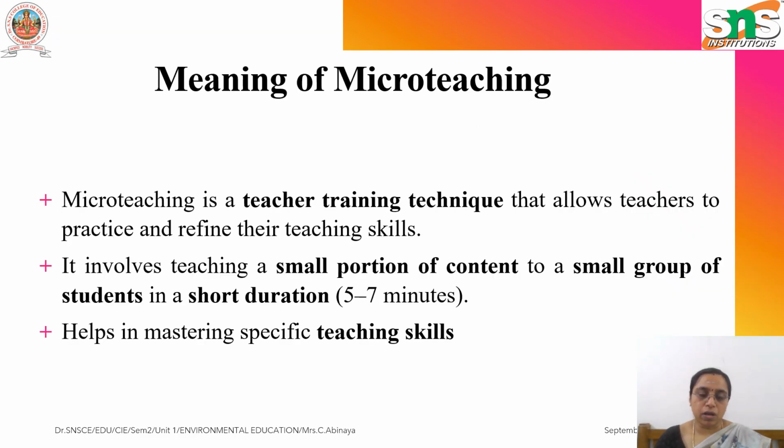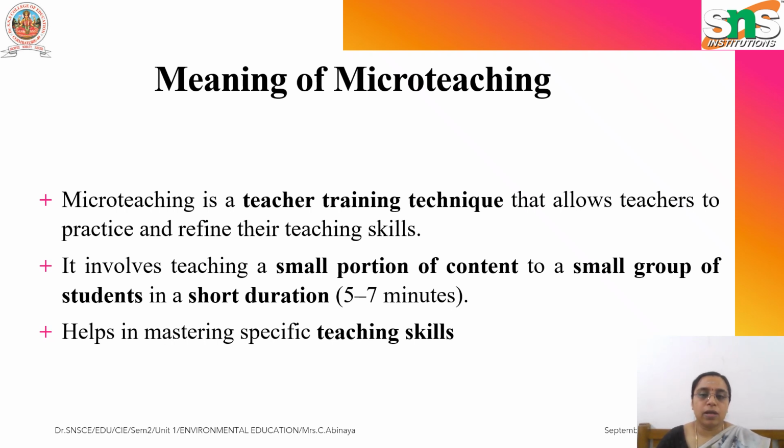Meaning of micro teaching. Now let's understand the meaning of micro teaching. Micro teaching is a teacher training technique that helps teachers practice and refine their teaching skills. Instead of delivering a long classroom lesson, a teacher selects a small portion of content and teaches it to a small group of students or peers, and this usually lasts for about 5 to 7 minutes. This short practice session gives the teacher trainee an opportunity to focus on one teaching skill at a time.